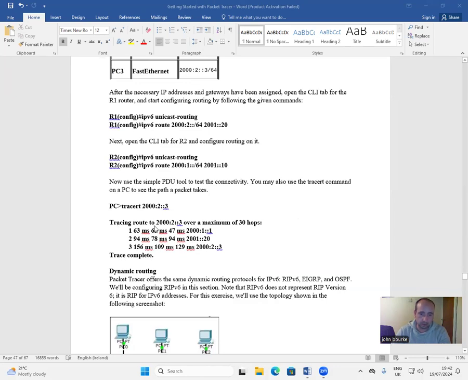Trace route to 2000:2::3 over a maximum of 30 hops: 164 ms, 63 ms, 47 ms, 2000:1::1; 294 ms, 78 ms, 94 ms, 2001::20; 156 ms, 109 ms, 129 ms, 2000:2::3. So I'm going to leave it here today for this video.